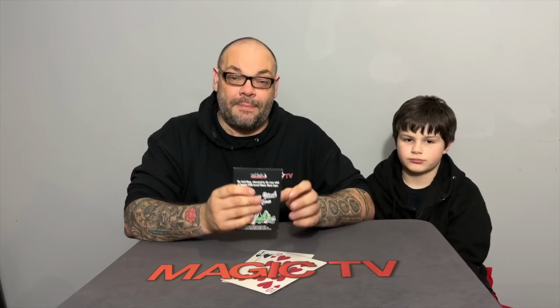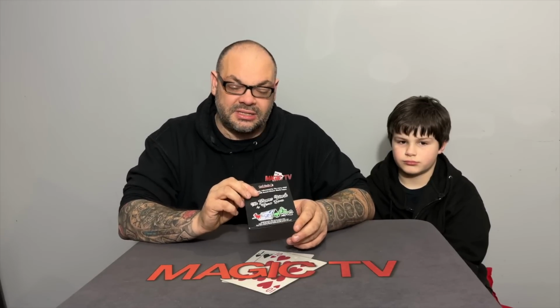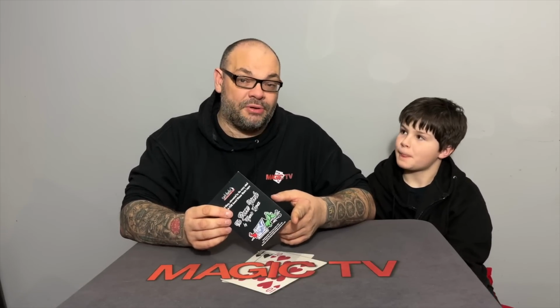So as much as I love Mario Lopez, and I do love Mario Lopez, I think this is a step backwards when it comes to Card Warp. And I have about 6 or 7 versions of Card Warp I do, and maybe I should do a Hows and Whys of Card Warp. But I don't think this adds that much to the plot. I think this is a step backwards from a methodology point of view. I think this is a step backwards from a presentation point of view, because it just becomes convoluted, and I don't think it adds anything.